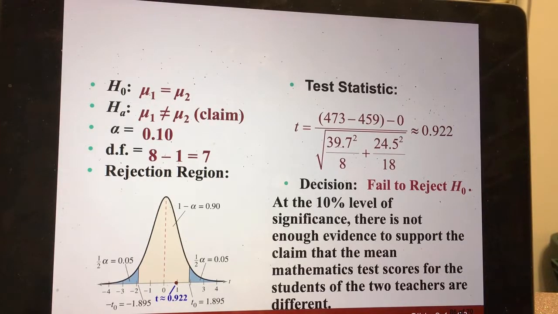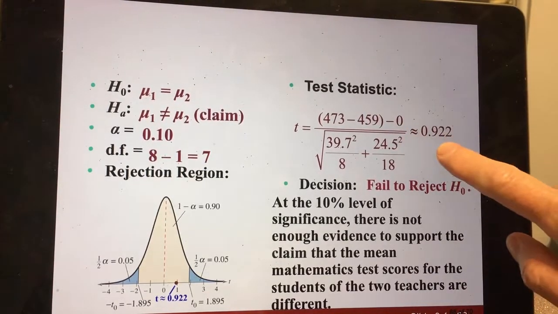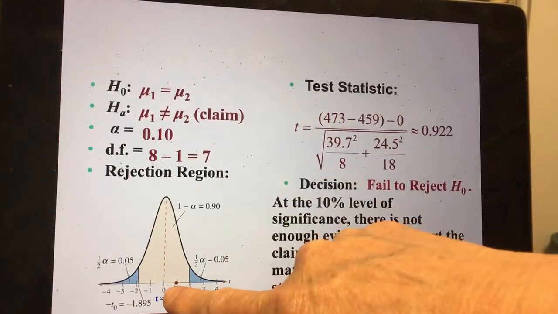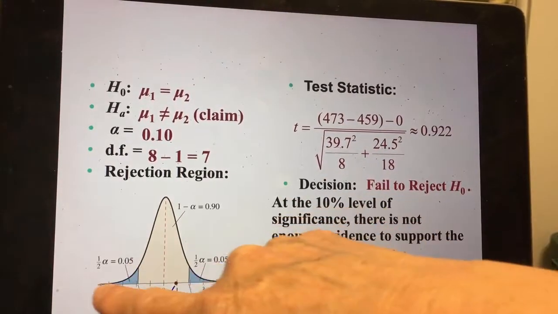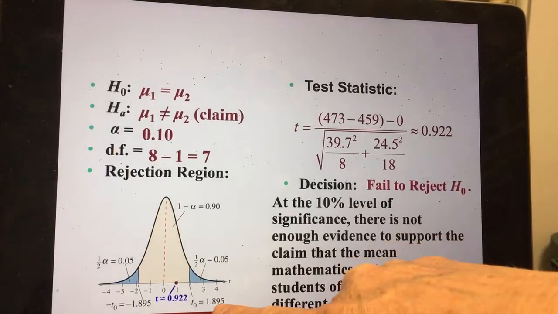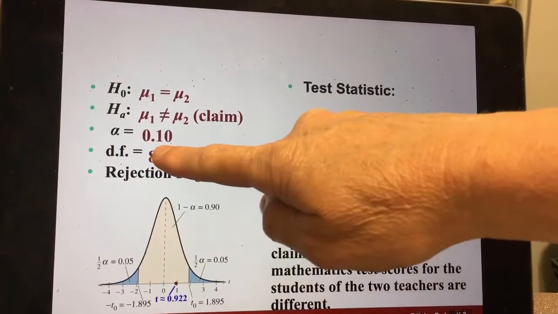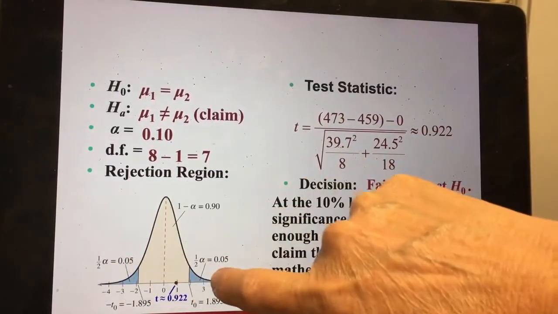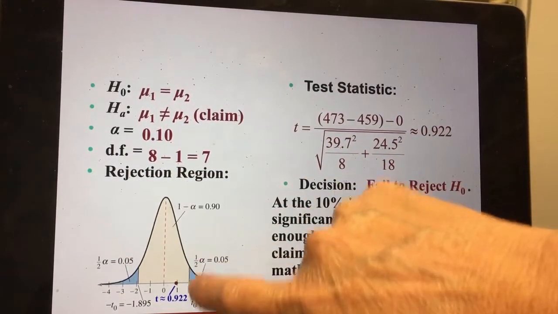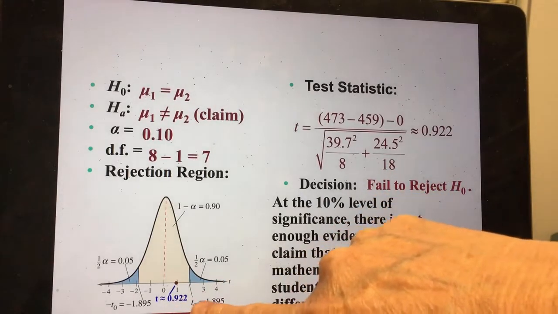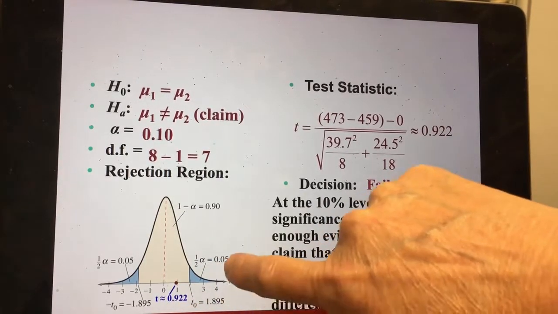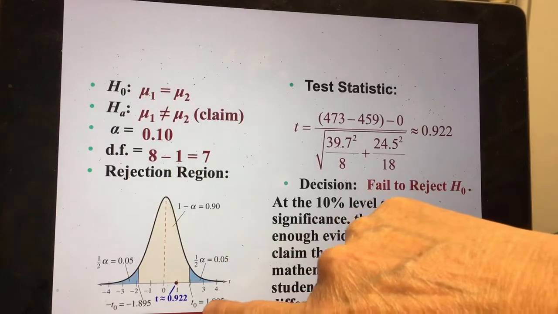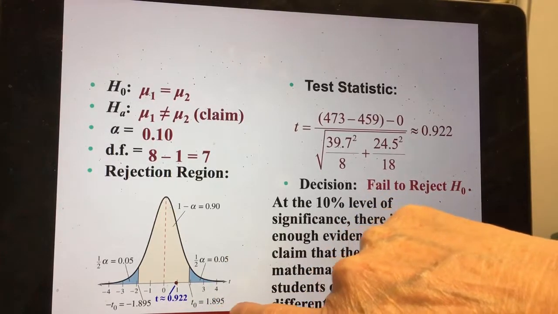We're going to use the same information with our technology, but here their calculated t statistic is not in the rejection region. The rejection region is determined by the 90%, the 0.10 that's going to be in two tails. So 0.05 over here, and the t-score that goes with that is, they're saying, 1.895.